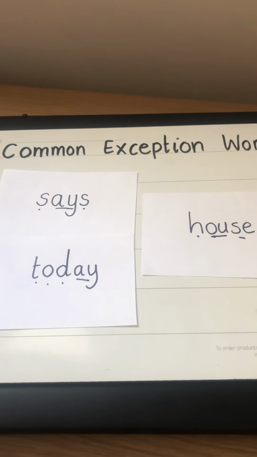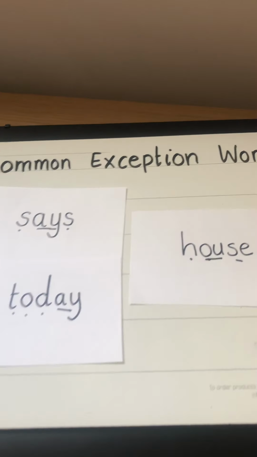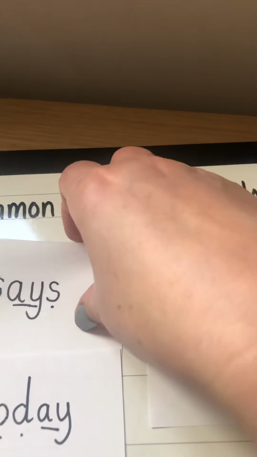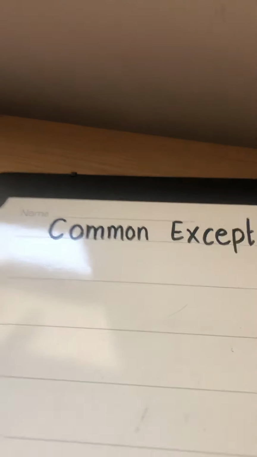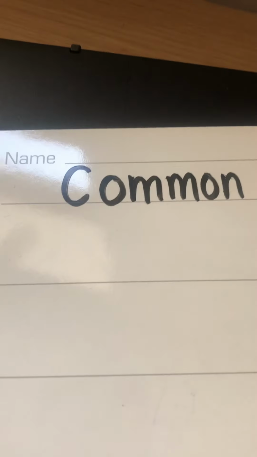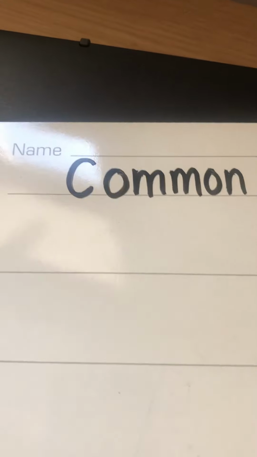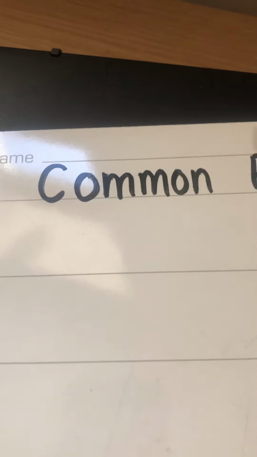Now then, once you know how to read them, you can practice the spelling of them. So get a whiteboard and pen or a piece of paper, and let's see if you can sound out the words and remember what's tricky about them. So let's have a think about the word says. See if you can have a go at that. It is really just how it sounds. You've just got to remember which digraph makes the A sound. So pause the video and have a go.